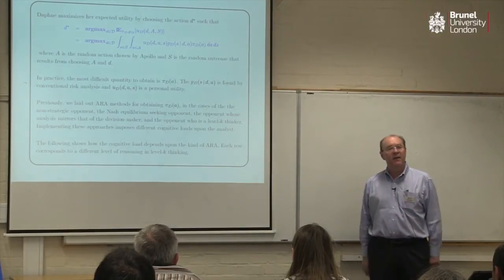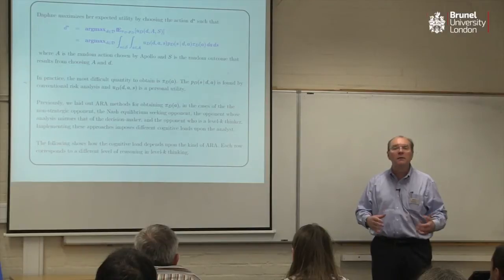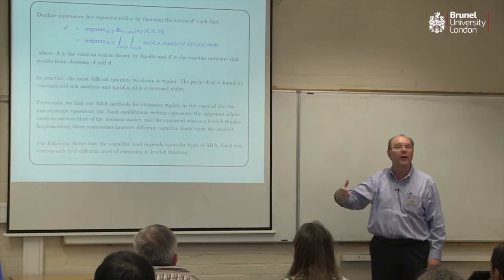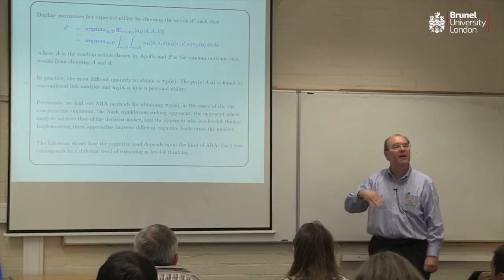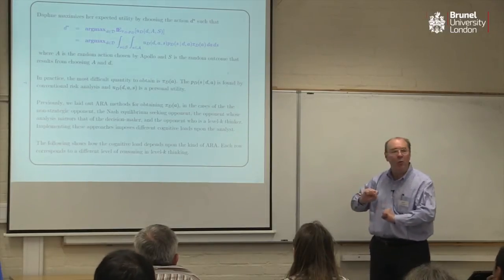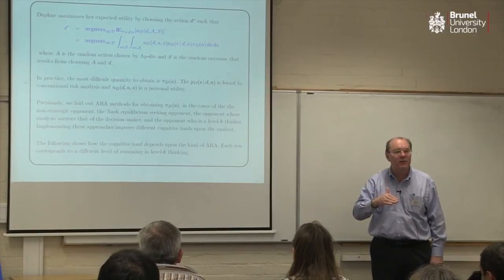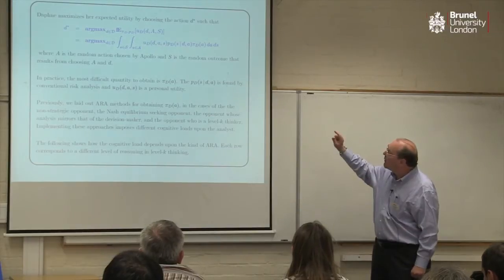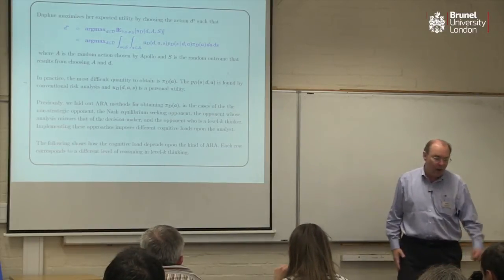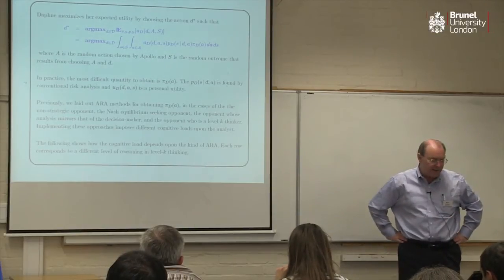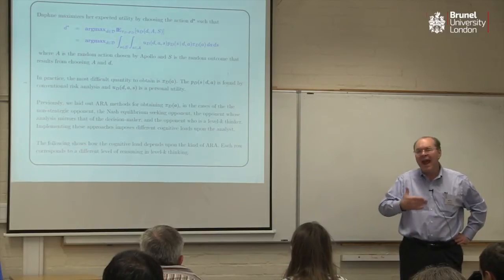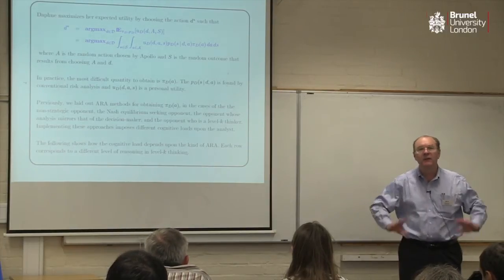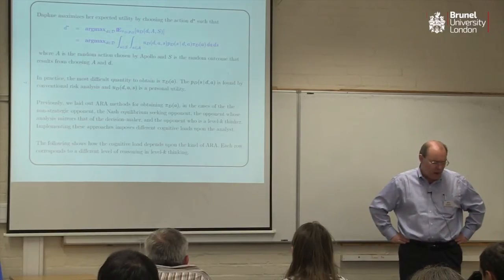If you'll allow me that notation, then my optimal choice should be D star, which is going to be the thing that maximizes the expected utility under my uncertainty about all of the things that are going on here. So as a Bayesian, I have these beliefs, and if I can formulate those beliefs in a mathematical way, then I would always want to maximize my expected utility, and this is how I would do it. And getting there is the tricky part. As I've said, the most difficult quantity to obtain is pi sub D of A. The others, one uses traditional risk analysis, and the other simply assumes that you know what your personal utility is. And most people don't have much trouble expressing, or at least ordering, their utilities over the outcomes. So that's not too hard.